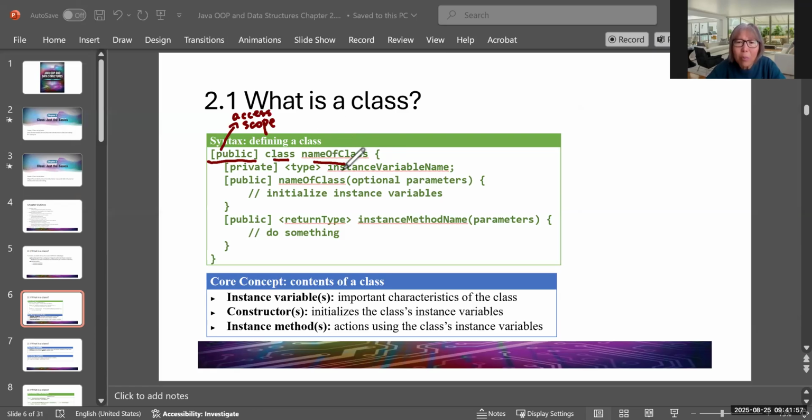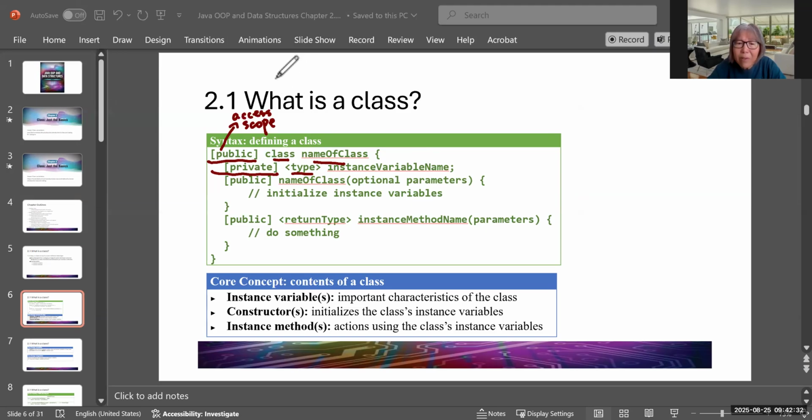Generally, when we define instance variables or attributes, we let the access scope be private. Because it's a variable, you also need to give it a type, like an integer, string, character, double, Boolean, or any other user-defined type or class type. And generally we make it private.